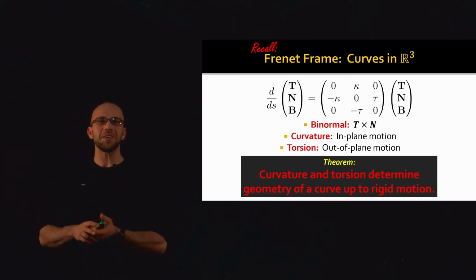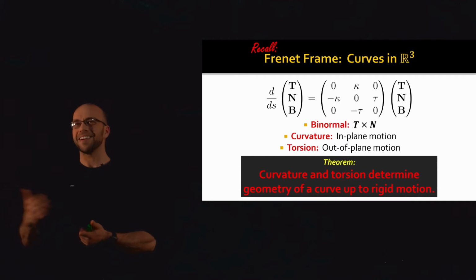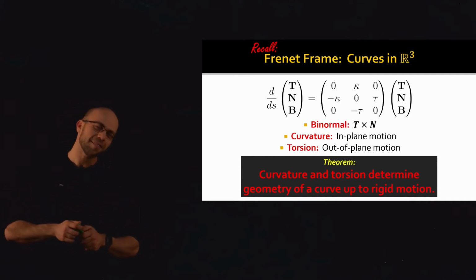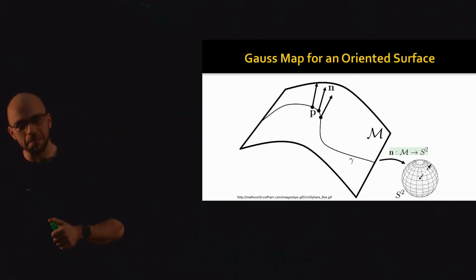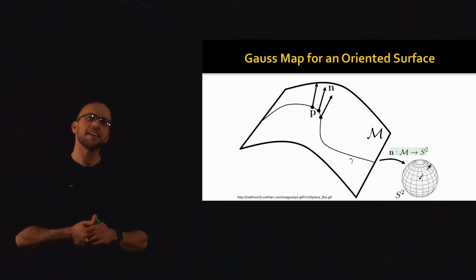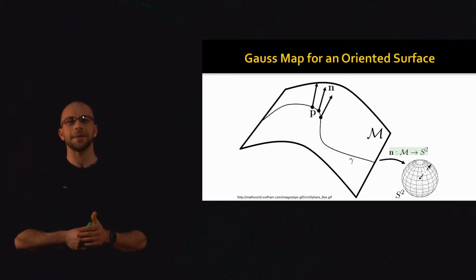And the great thing about having video lectures is, of course, that you can go back and watch it again and make sure that you have the right intuition. Okay, so let's get started. So as I've already mentioned, the basic object that we're going to work with today is an object called the Gauss map.